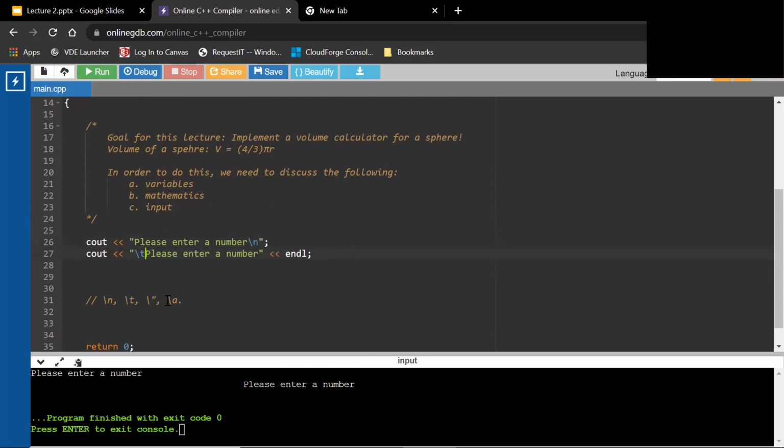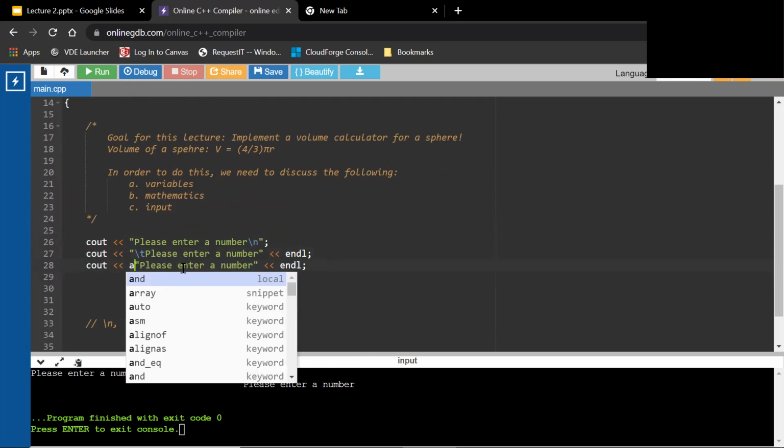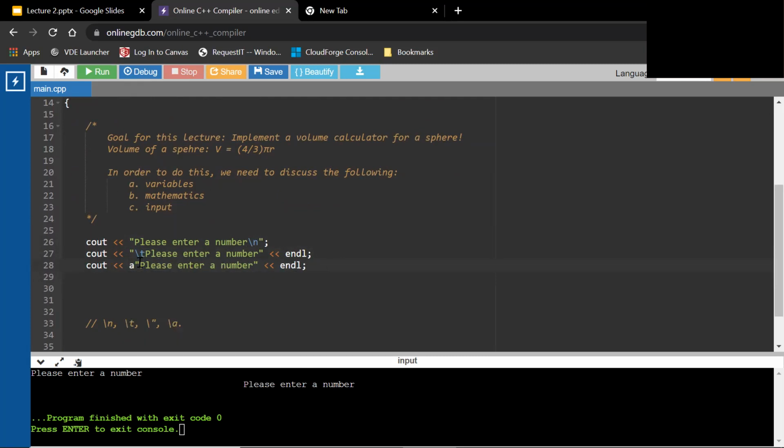We also did \". \" is really important. Or I should just say that for cout statements, quotes are really important because the text that is outputted is determined by the bounds of these quotes, right? Anything outside of these quotes is not going to get outputted. And moreover, anything outside of these quotes will actually get an error thrown at you.